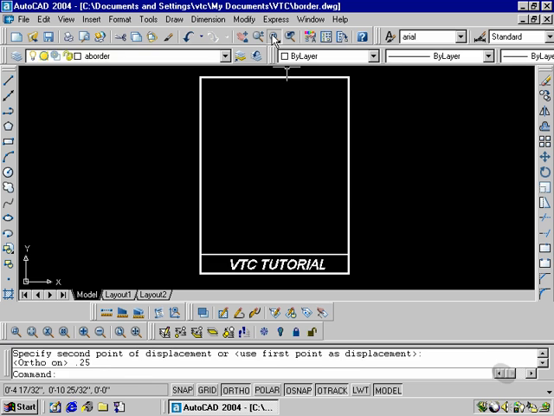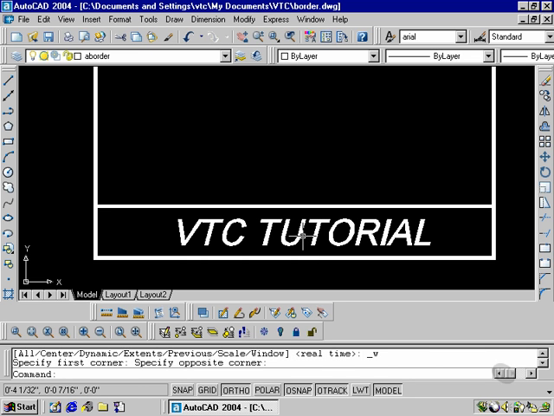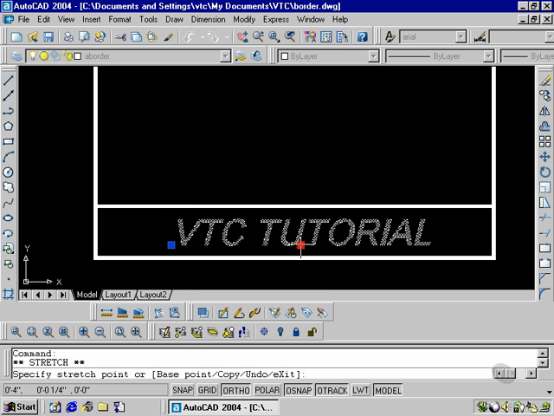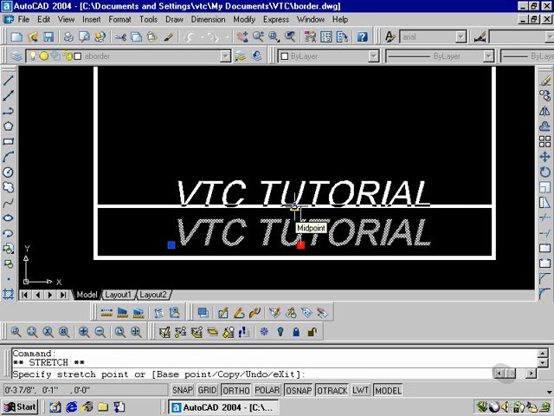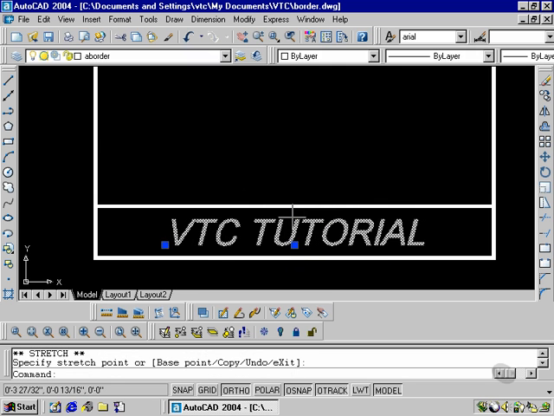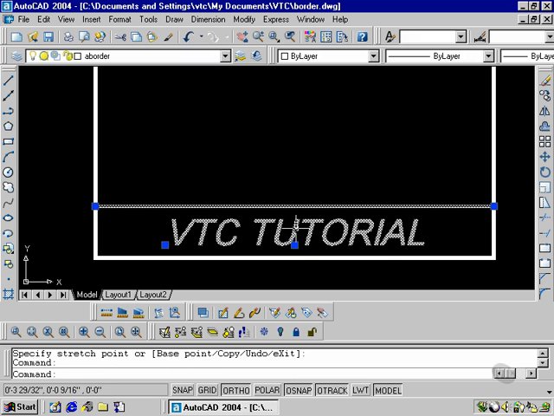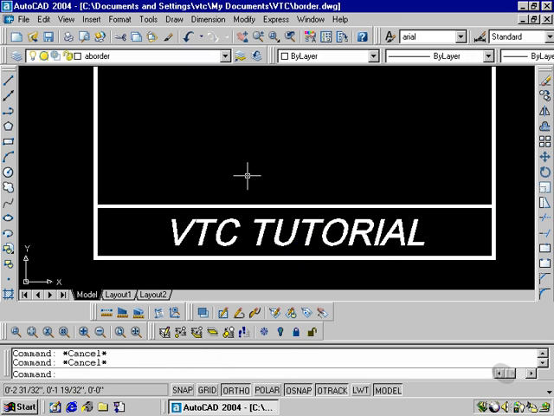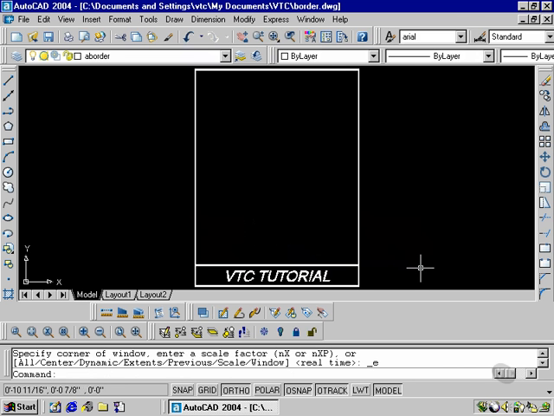Now if you're anything like me, you want to make sure that this is still centered on there. And what I can do is select it and find that midpoint, and with my O track on, let it track to that point, and then it lines up. And now I'm okay. Zoom extents. And now I will be able to use this border for my drawing.